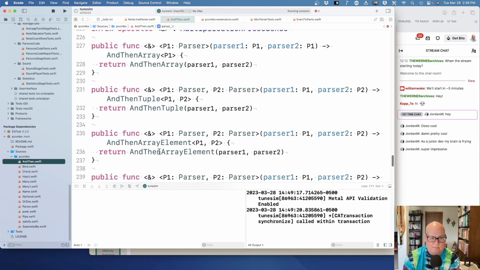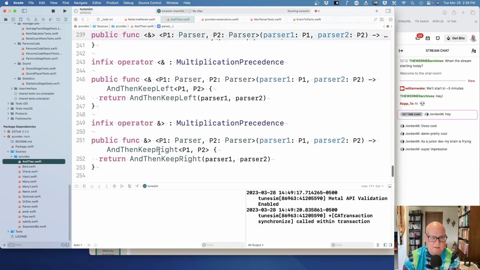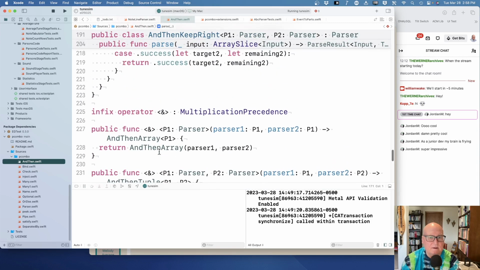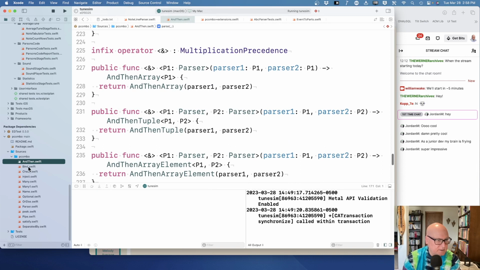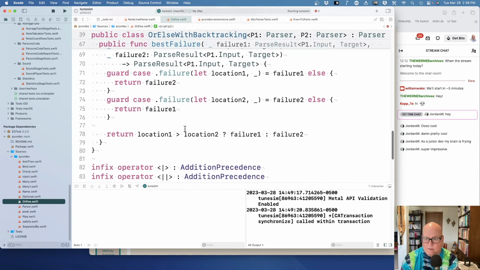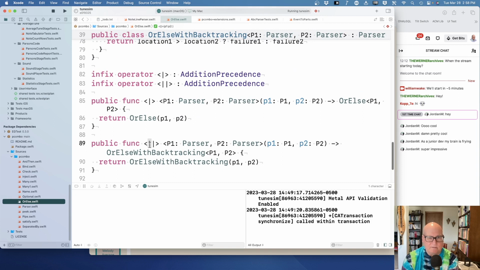I think this is going to be tricky. Optional or else. Right, or else. So we have a backtracking or.